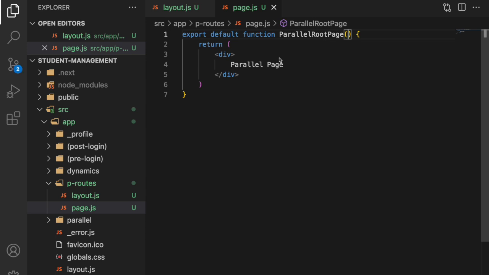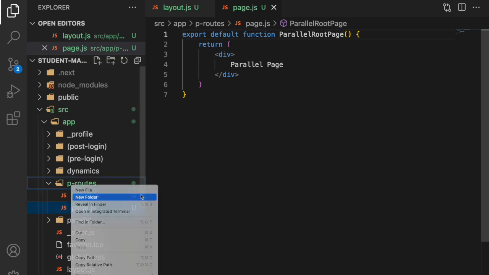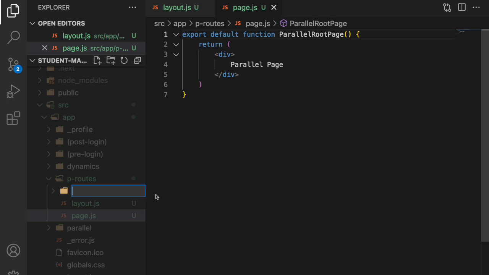Now I have created a page.js. I'll create some other folders, but this time I want to make them slots, not a direct layout. Let's see how you can use a slot and how that can be injected into the layouts. We can create a folder by using @ and you can create some set of containers.